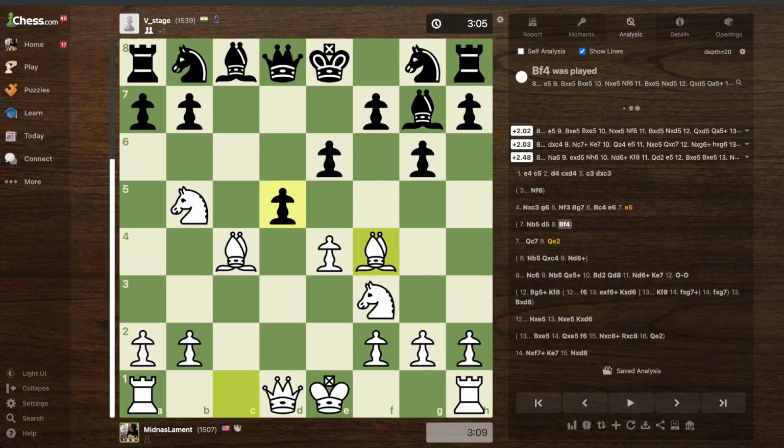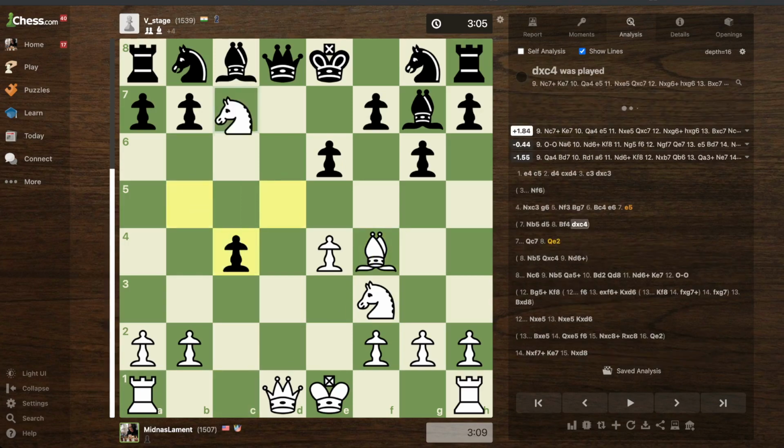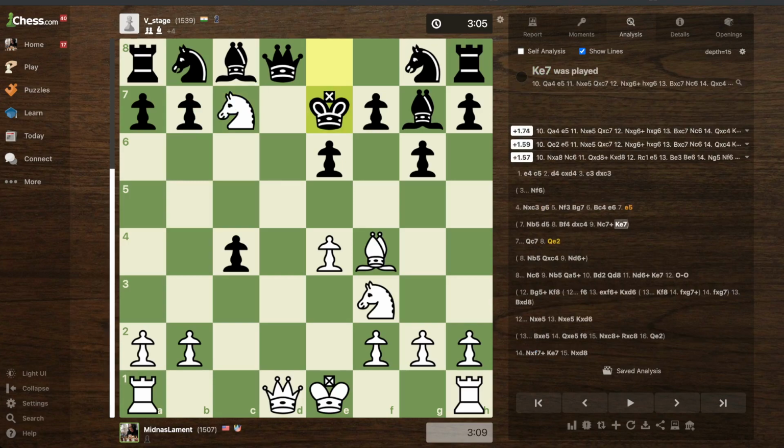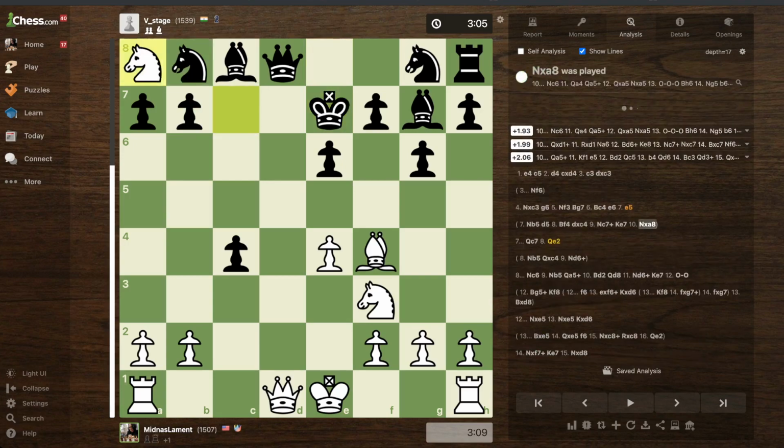And the initiative is real here. So, I mean, can they take the bishop? That's my question. So if they take the bishop, we go ahead and fork. I mean, the king is going to get misplaced. So king e7 is the best move. And then we go knight takes e8. We're up a rook. We're up an exchange.